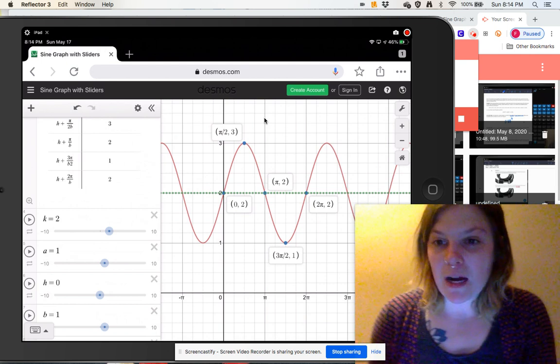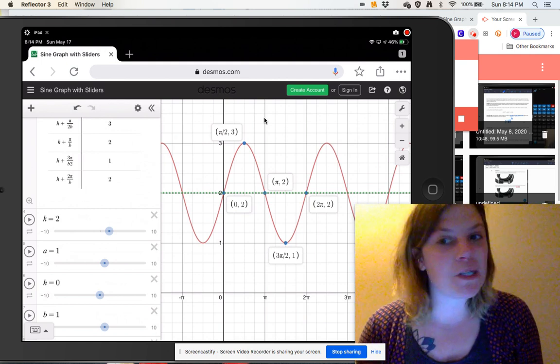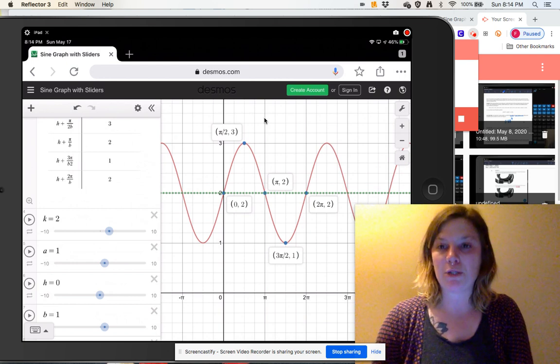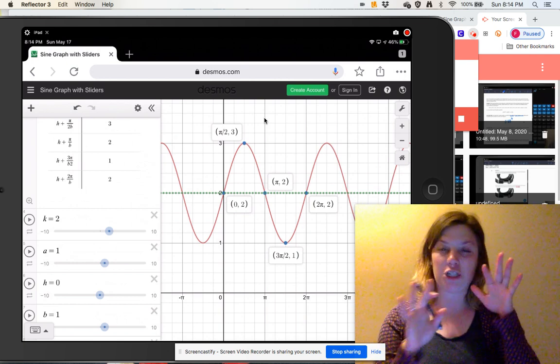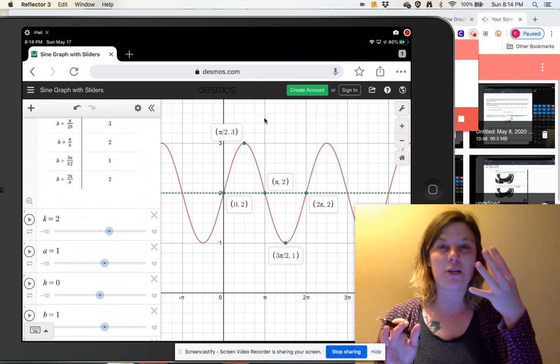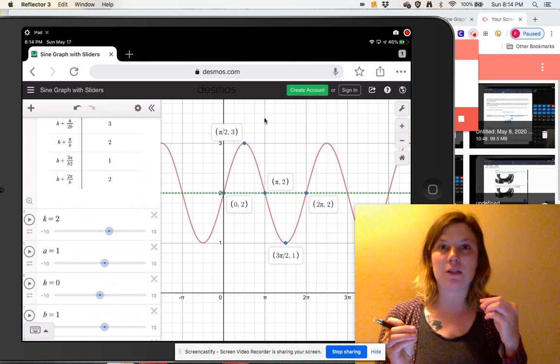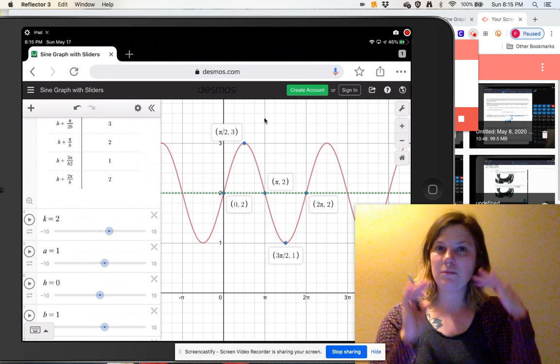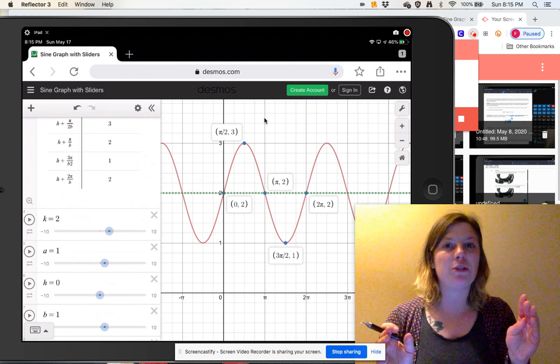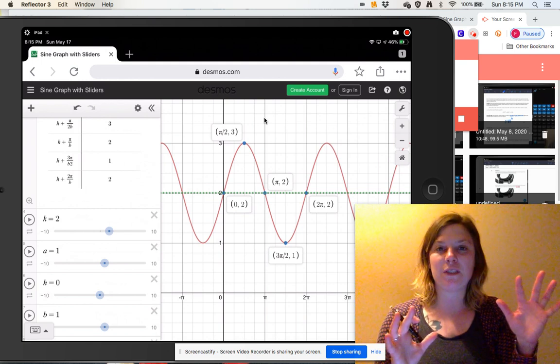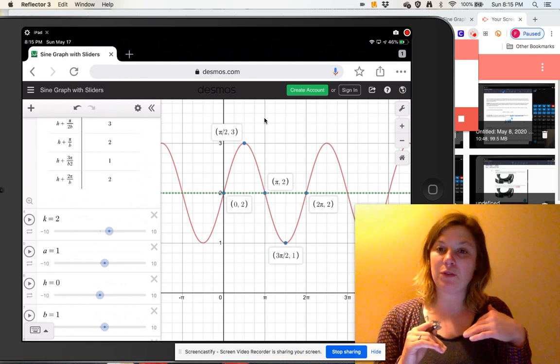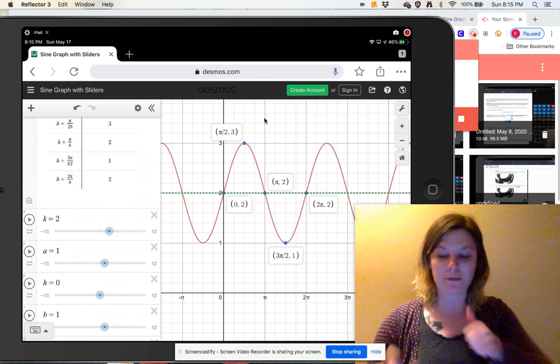Okay, so I'm going to go through 3 more examples, and I'm going to show an example of what every different change, all of the 4 different changes you can have, do specifically to the graph. Again, if you don't need this, you want to try it on your own, then please feel free to skip ahead. But if you do need this, come along for the ride.